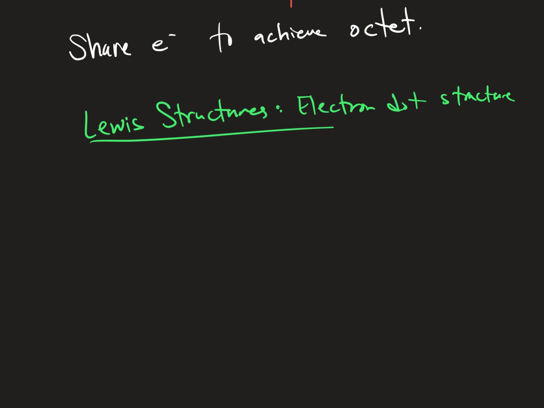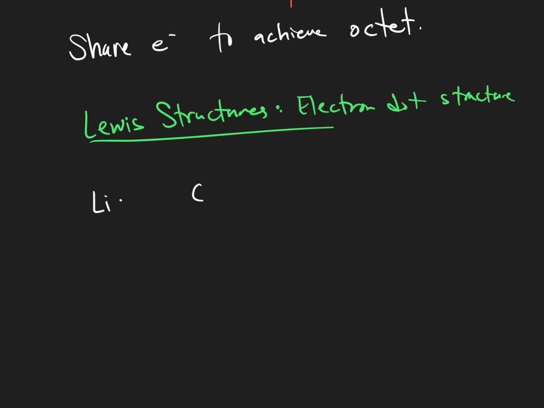All right, let's start simple. For the Lewis structure, we just worry about the valence electrons. Why is that? Because those are the only electrons that participate in the chemical reaction, the only electrons that change. So if we do, let's say, lithium, how many valence electrons does lithium have? Look at your periodic table, tell me. Just one. So we're going to just draw one dot. That's the Lewis structure for lithium.